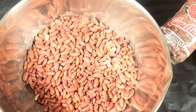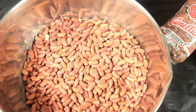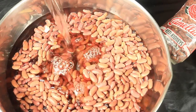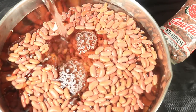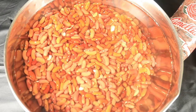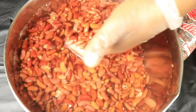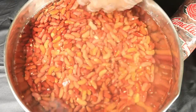Start by pouring your beans in a separate bowl. Then add water and rinse the beans several times until the water becomes clear. Next, sort through your beans to look for rocks that may have made it in your bag during packaging. An easier way to search to see if you have rocks in your beans is pouring your beans out on the table and searching through them individually, or you can do it how I'm doing it.